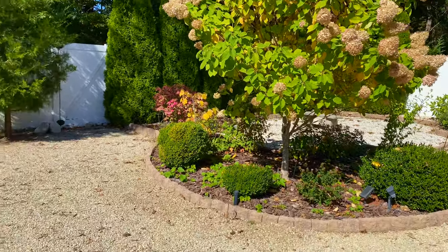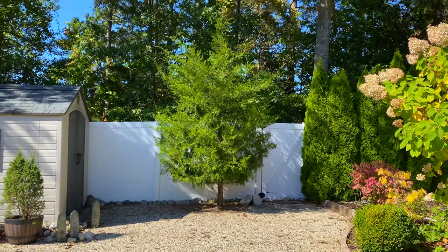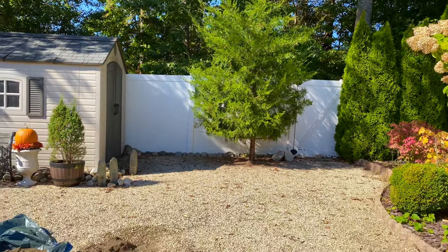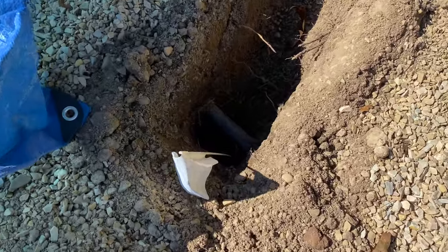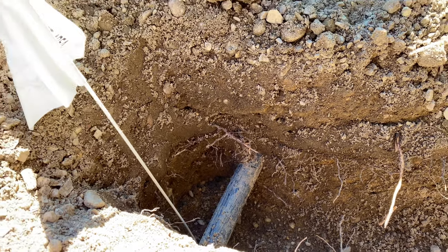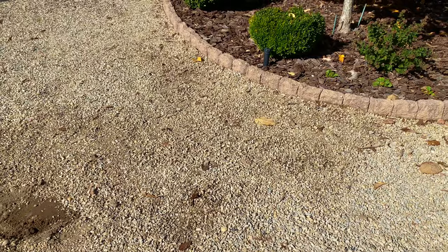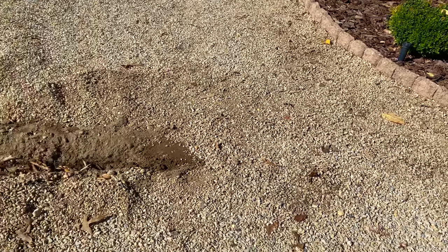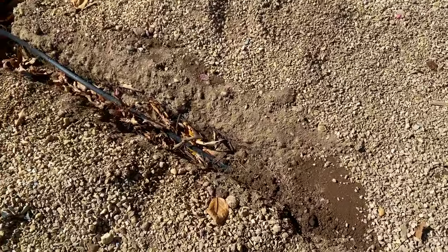There are also larger drain pipes running underground. My husband began digging to see what tubing from our sprinkler system was down there. He found a wider pipe that feeds both of the existing raised beds, and we didn't want to tap into it. We thought it would be easier to tee off of a sprinkler line in the limelight hydrangea tree bed and just run it over to the new bed underground — and that's what we did.